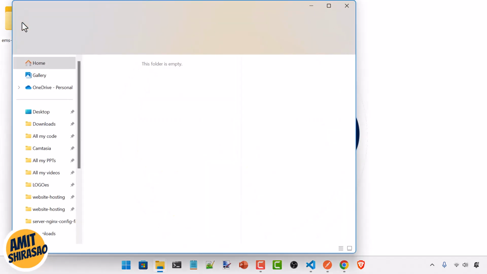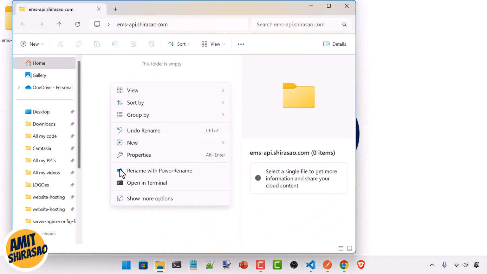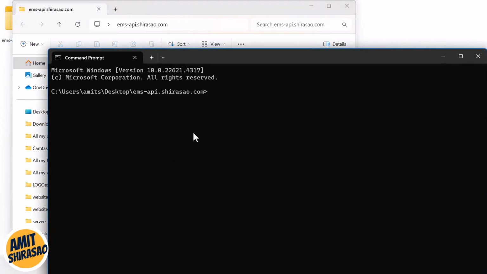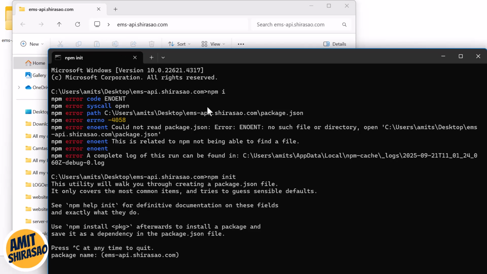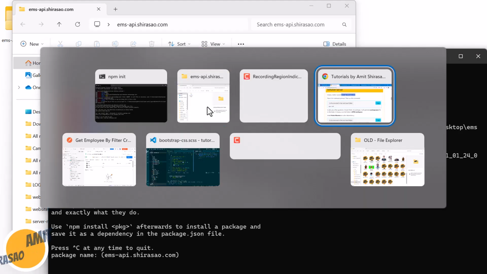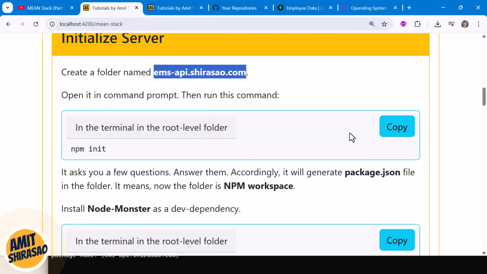Now inside, I can open the terminal, and inside that I'll say npm init. If you forget the commands, then please go to my tutorial. Here you can copy the commands and it tells you where to execute them. So it's in the terminal at the root level folder, that is this folder.